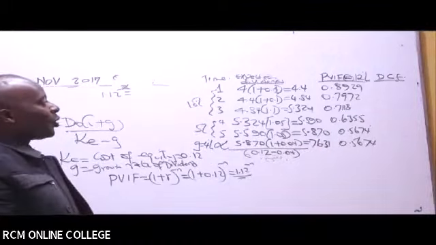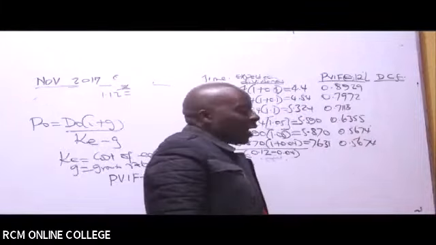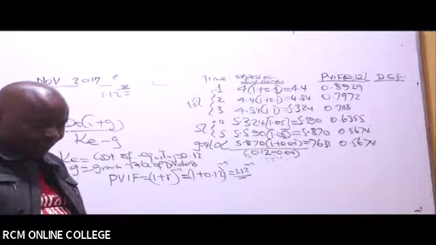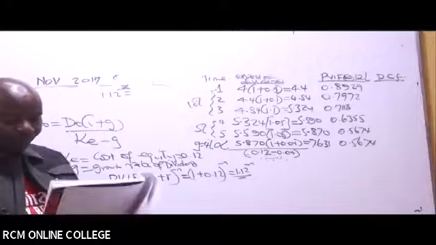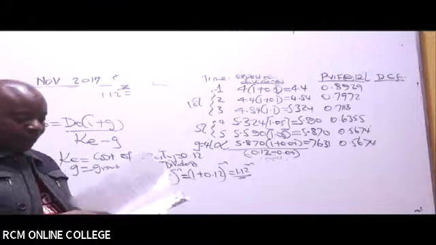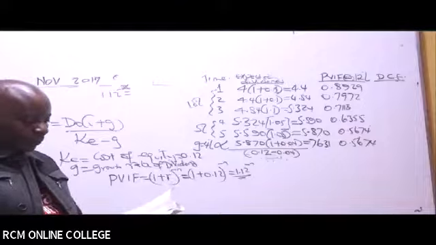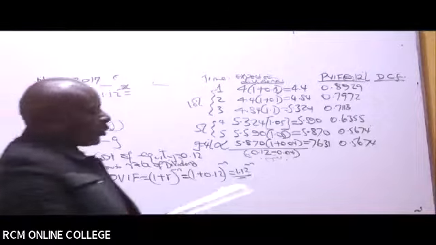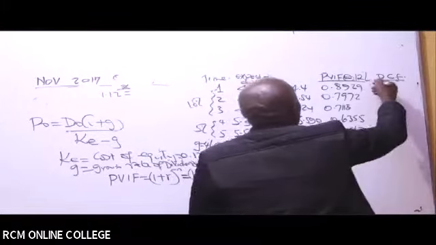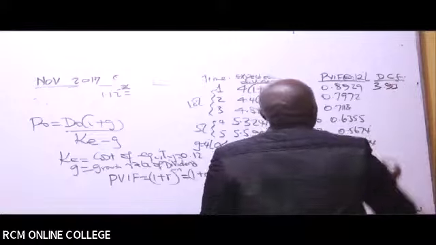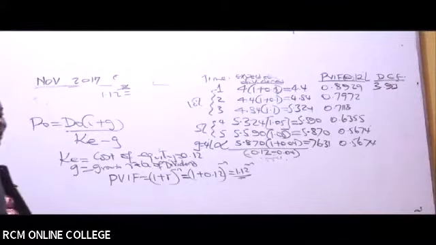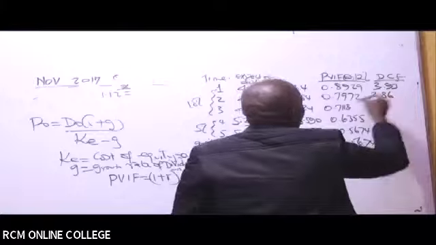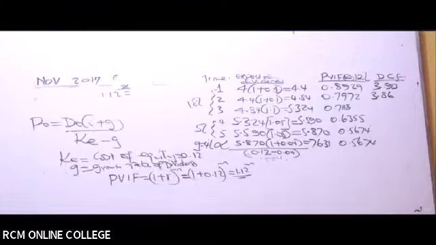So discounted cash flows. We are taking 4.4 times 0.8929. What figure are we able to get, my good students? 2 decimal places for discounted cash flows. So the first one, I'm being given 3.93. Thank you so much. 2 decimal places are good enough. Then 4.84 times 0.7972 gives 3.86. Then we go to 5.324 times 0.7118.